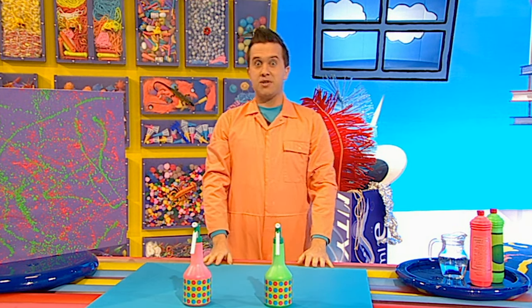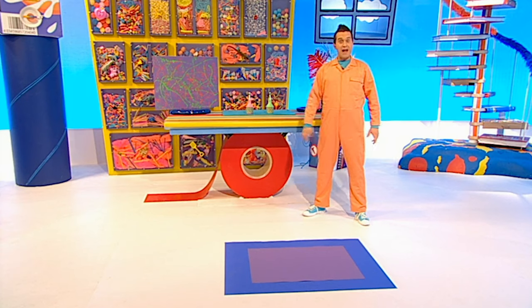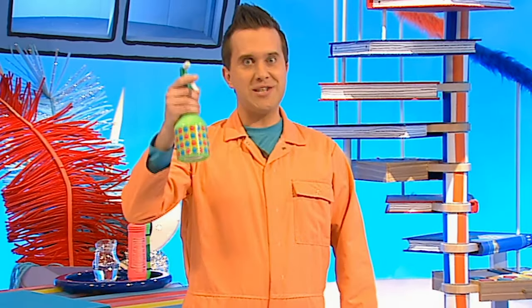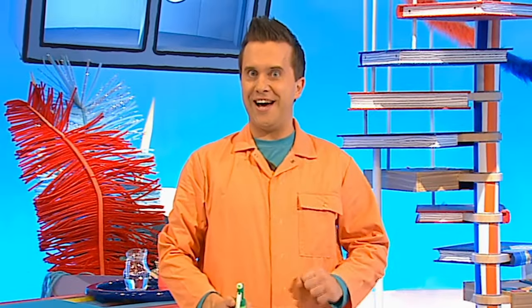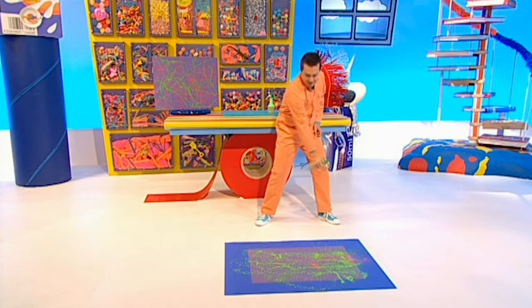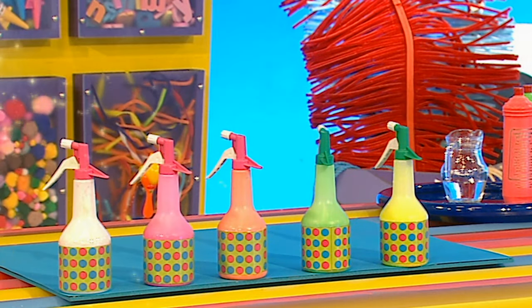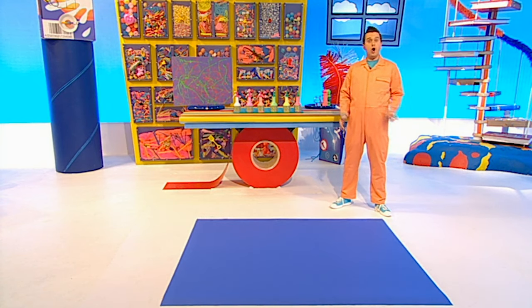Now, lastly, we need to put some old paper down. Put a nice new sheet of card on top. Now we're ready to start spraying. Oh, what a great effect. Let's do another colour. Oh, doesn't that look great? Now let's do a really big one with as many colours and sprayers as you want. This is great fun to do on your own or with a friend.